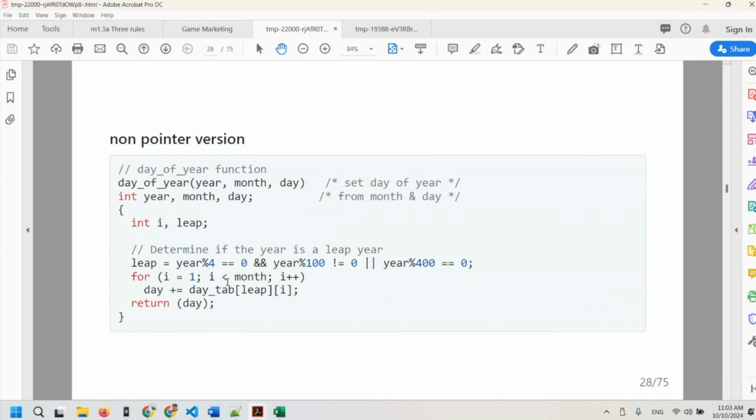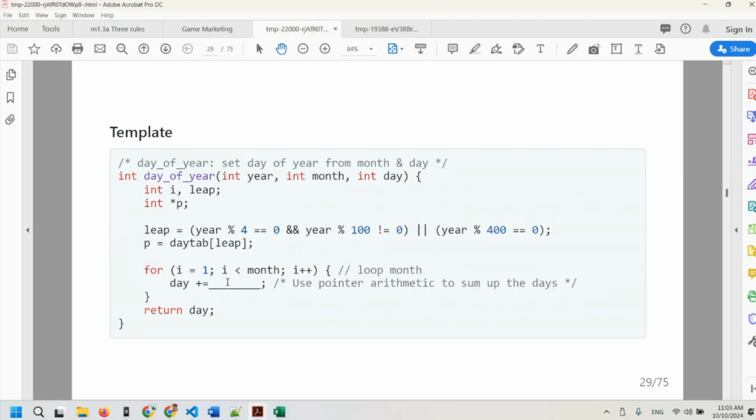So what we want you to do in this exercise is to figure out how to convert this into the pointer version, which is like this. Okay, so instead of looking up the date table directly, we point at the beginning of that particular row. We remember there are two rows in our date table, so we use a pointer pointing at the beginning of this table, and then we can read the value from this table using this pointer.